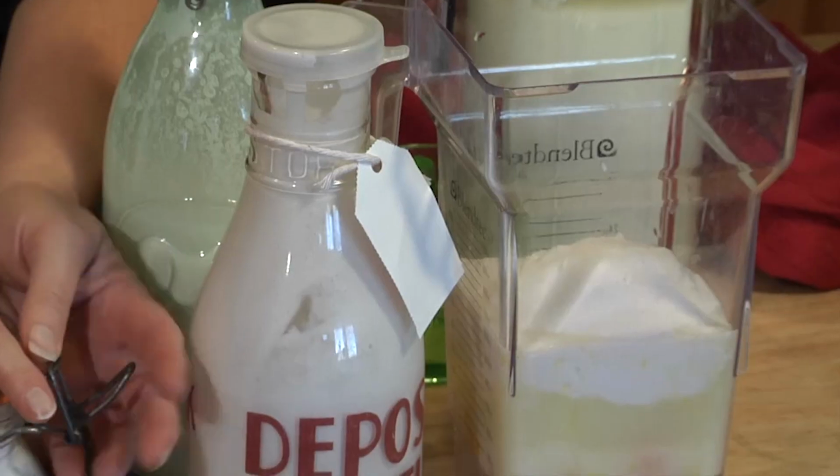You can make it as sweet as you want, or as non-sweet as you want. And you can also use honey, and actually maple syrup tastes good too. You can use about 1/4 of a cup of either one of those to a 1/2 cup, just depending on how sweet you like it.